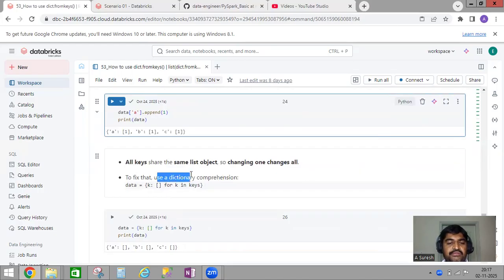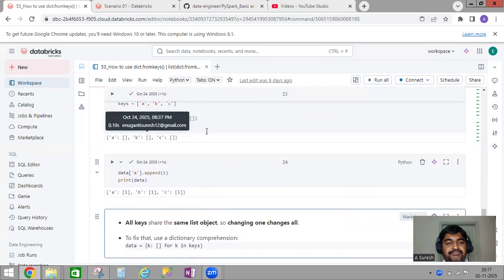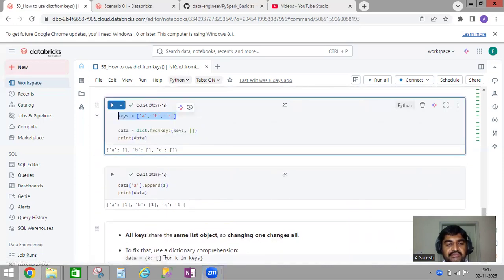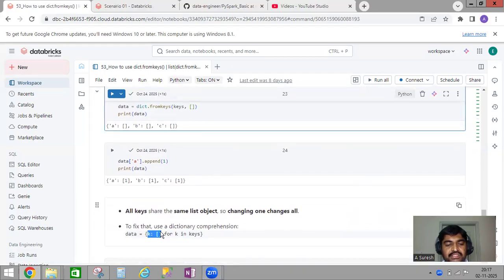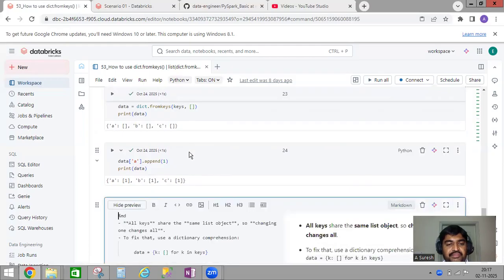So we can use a dictionary comprehension instead of this. Data equal to k, this is the key, and the value is an empty list, for k in keys. In this case, it will iterate using this for loop, with key comma value.